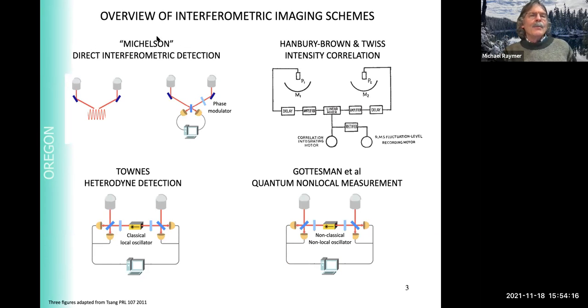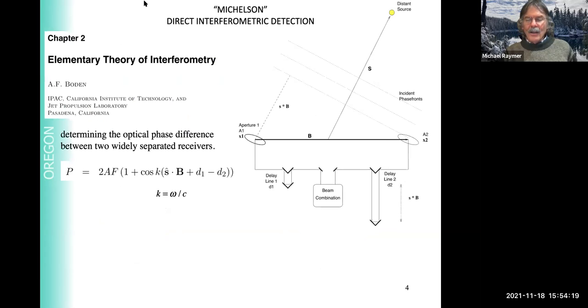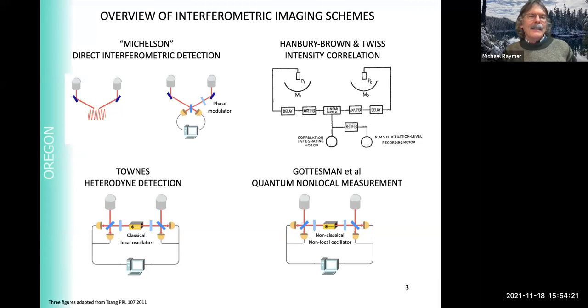But the history of this subject is of course a very well-known and long one. Michelson, 100 years ago, actually to this year, this is the 100th anniversary of this experiment, essentially had 2 telescopes and combined the optical fields from a single star or a binary star and looked at spatial interference patterns. Then as he changed the phase and the separation of these telescopes, you could see how this interference pattern changes. I'll explain why that gives you imaging. It's basically a synthetic aperture with 2 apertures.